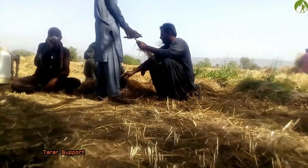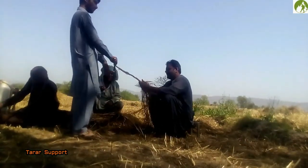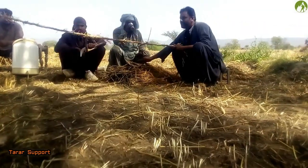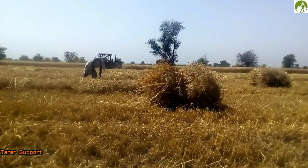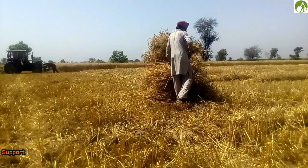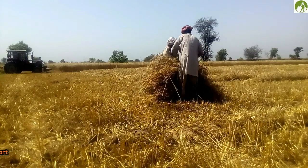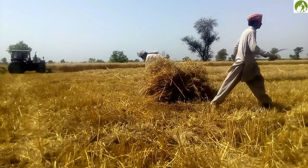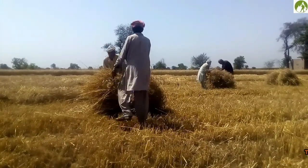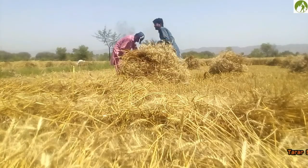We are making straw rope during the midday break. After cutting the wheat by the three methods, we tie the bundles into sheaves. We are tying the bundles into sheaves, and a worker comes along, picks up the bundles and ties them into sheaves using the straw rope. We make small, medium and big sheaves as they are easy for the thresher machine.